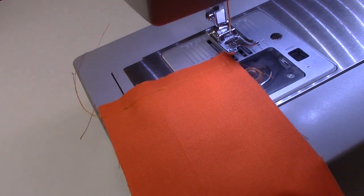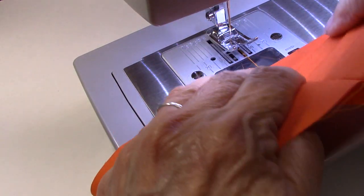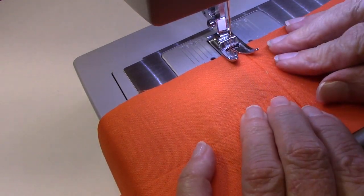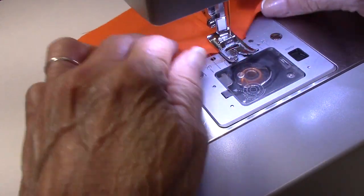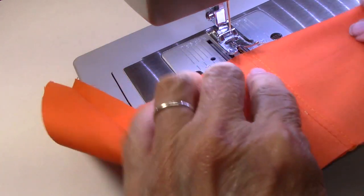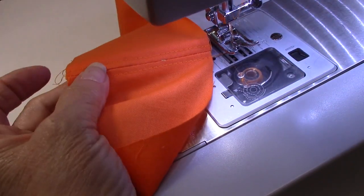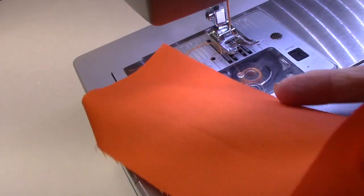Open the seam. You could take this to the ironing board, but you don't have to because it's such a short piece. You can see I've got an opening right there. I'm going to topstitch this to maybe about an eighth of an inch — it doesn't have to be backstitched. This is going to take the place of the buttonhole. There are two of these, so we're going to repeat that on the other side.